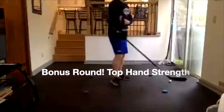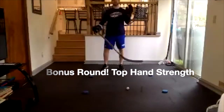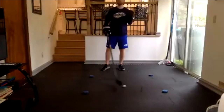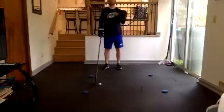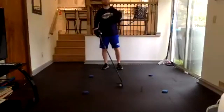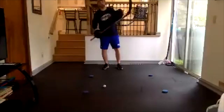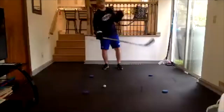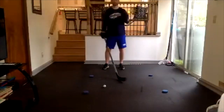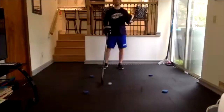The bonus one to make sure our wrists are all burning is we're going to go top hand strength, okay? Stick handling only with our top hand here for another 2 minutes. And I want to see everybody stick handling back and forth, fast, quick touches using only your top hand, right? And don't cheat. Don't choke up the stick at all, okay? Hold it all the way at the top of the stick, and you're going to stick handle back and forth for a full 2 minutes here.